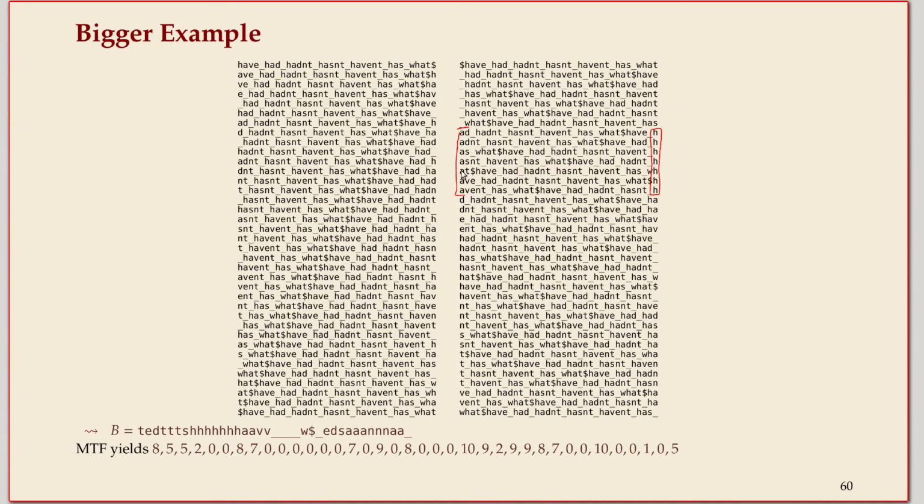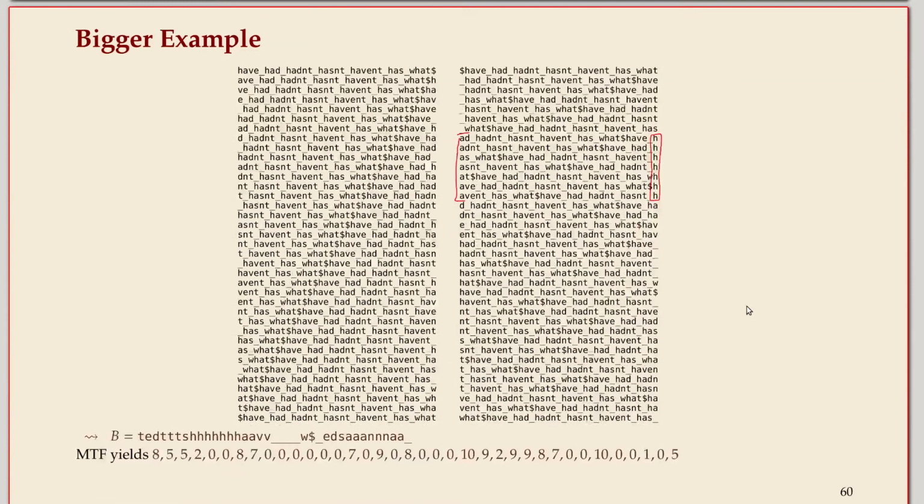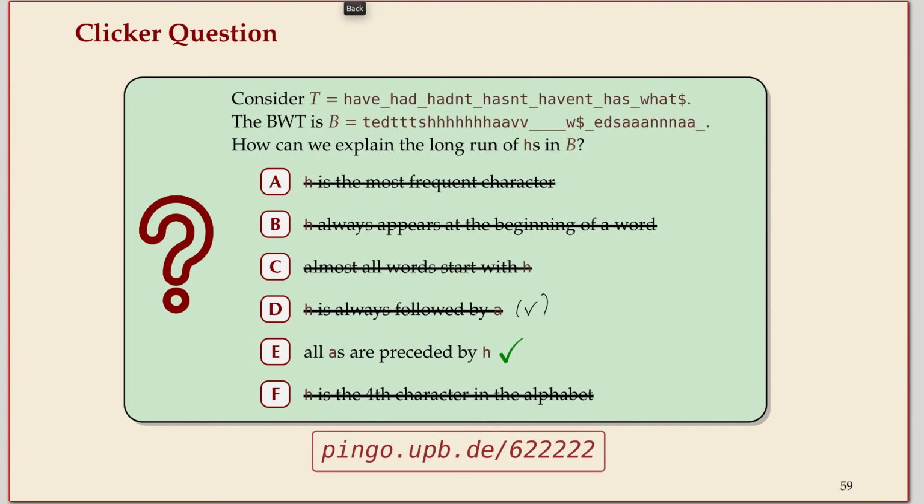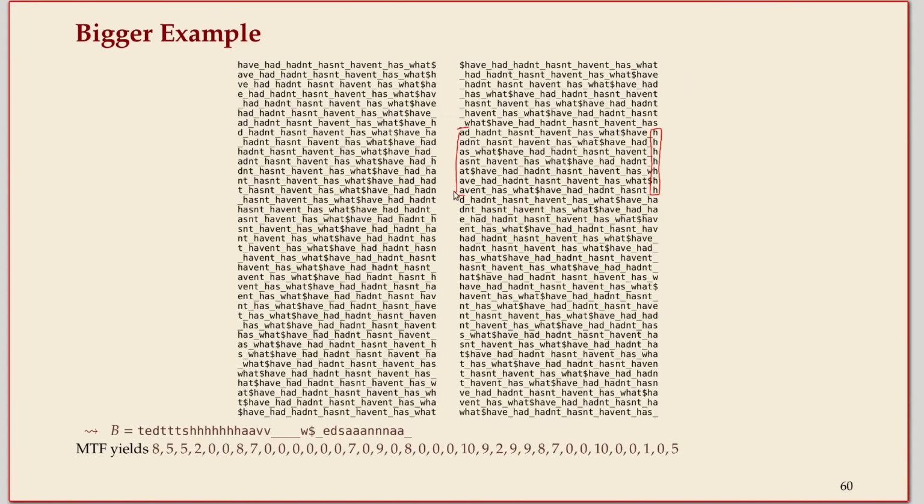And you see that there's a lot of A's. So this run here happens because after the H, there is an A. So all these H's here were brought together because they are followed by an A. We could have had more characters in this. So these are all the occurrences of A's.